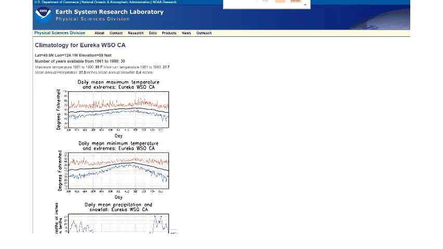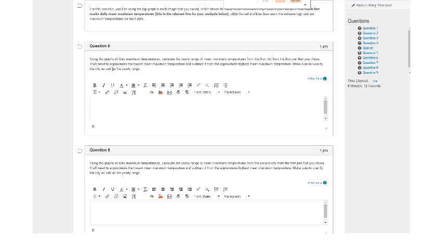To me, it looks like somewhere here in early September might have been the high point of my black line. So I go over and see where that falls on the y-axis. Notice that the y-axis has degree readings in degrees Fahrenheit. Similarly, you would find the low spot of that black line and try to estimate what that y value would be, and you take the difference of those two values. So you're going to calculate the yearly range. That means you need to approximate the lowest mean maximum temperature and subtract that from the highest mean maximum temperature. And you also want to specify which city you're talking about and what that yearly range is.